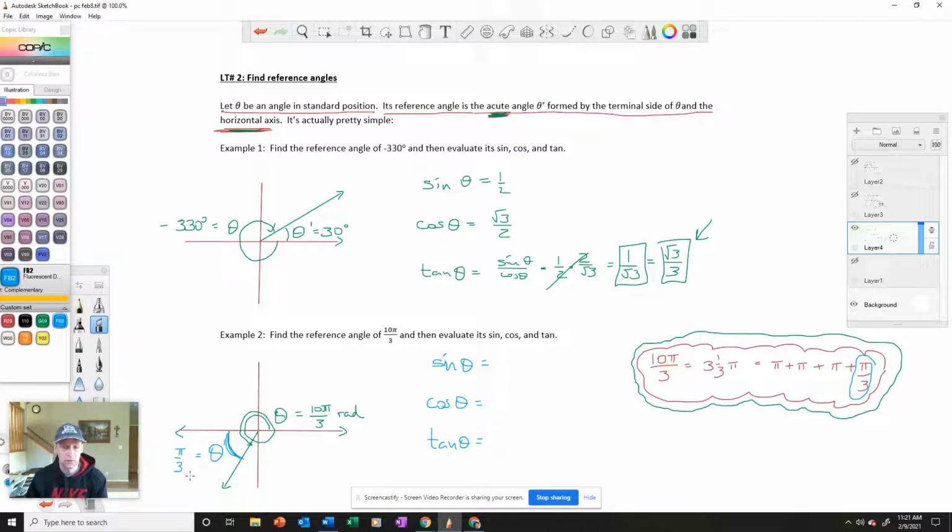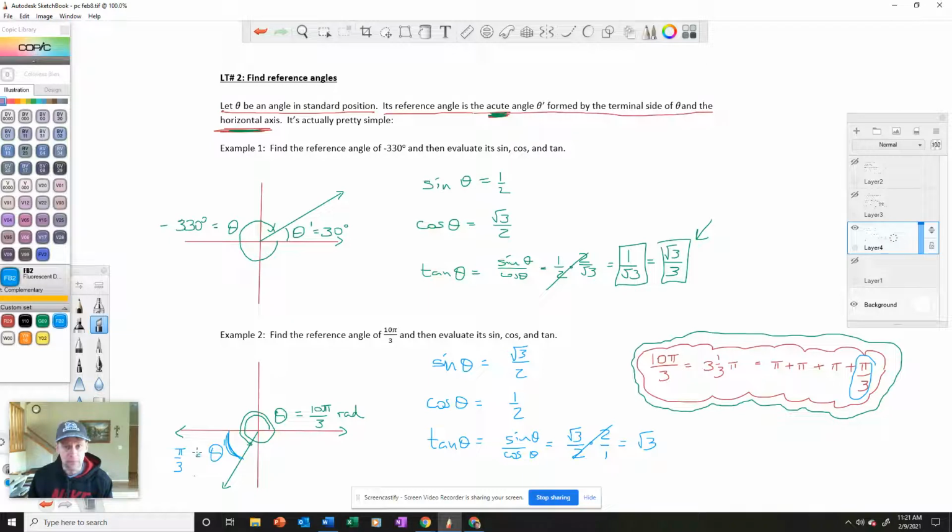So I'm going to look at my unit circle, and I'm going to say, okay, what is the sine of pi over 3? And I'm getting root 3 over 2. And I look at the unit circle and ask, what's the cosine of pi over 3? And I'm getting 1/2. And then I'm asking myself, what's the tangent? Well, the tangent is the sine over the cosine. I'll show my work again so you guys can see how I'm getting this. So the sine is just going to be that, and I'm going to divide it by 1/2, which is multiplying by 2. And so my tangent is going to be root 3.